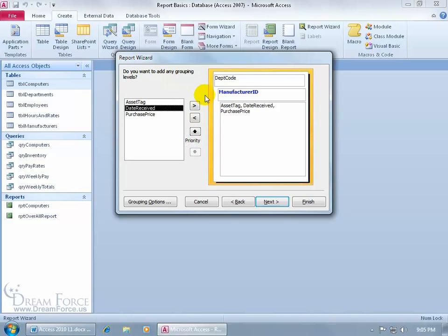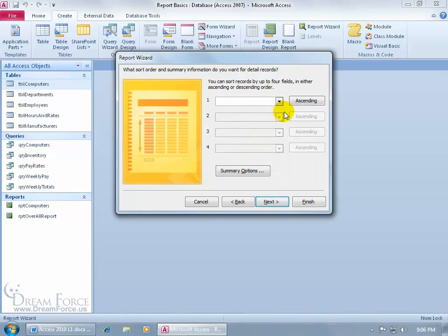But if I keep it at this level, in the hierarchical structure when it comes to grouping, I have everything by department. So within the human resource department, the department code 100, maybe employees in that department have computers that were manufactured by HP, Dell. So it'll then group them by manufacturer ID. All those from Dell will be grouped together, and then those from HP grouped, and then the data down below. But I don't want to do it like that, so I'm going to double click on that to remove it, and then click Next.